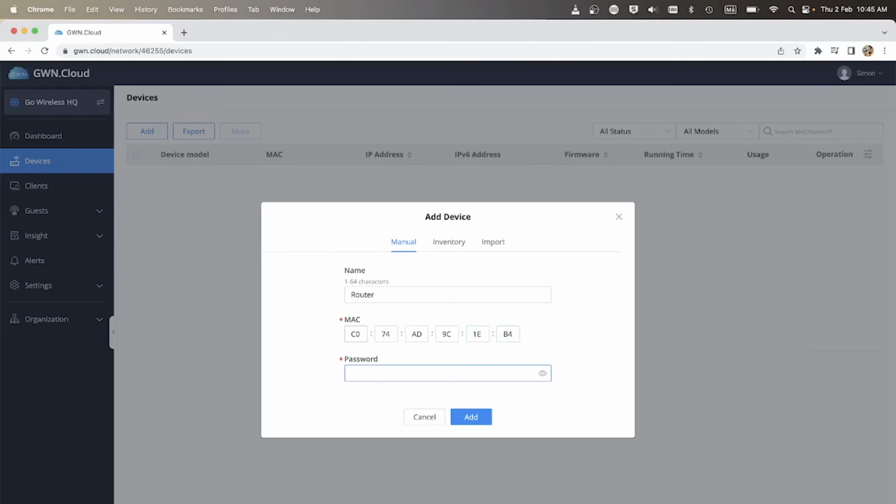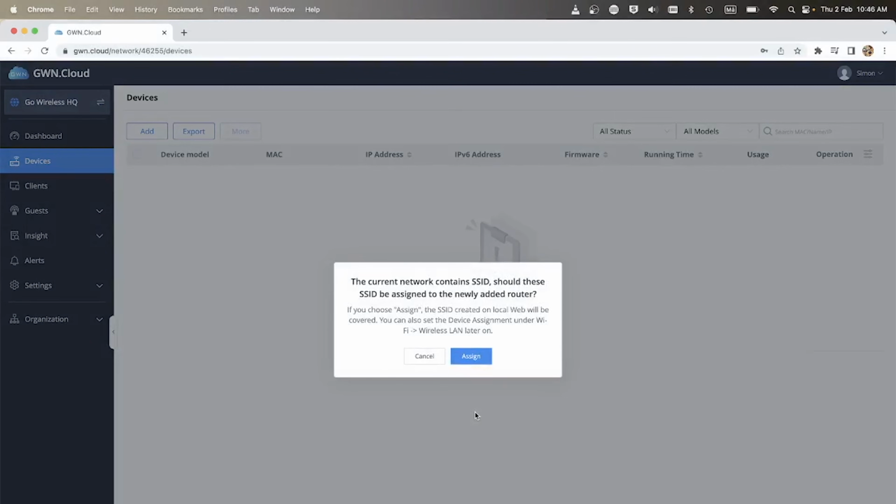And following the MAC address, type the password. And finally, click Add. We can then see that the option there is: the current network contains an SSID. Should the SSID be added to the newly assigned router? Now what that is saying is that the GWN.Cloud site that you've created does have a default SSID configured, which we'll look at in a second, and that can be pushed onto the device.